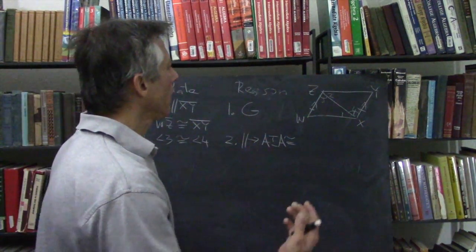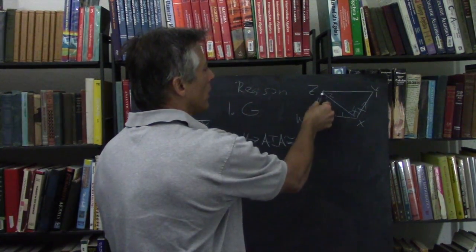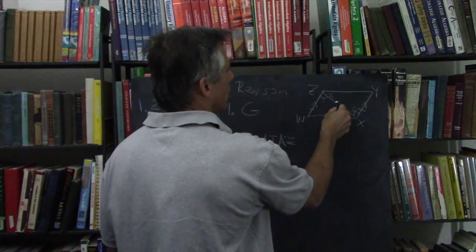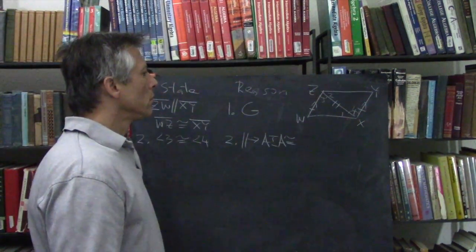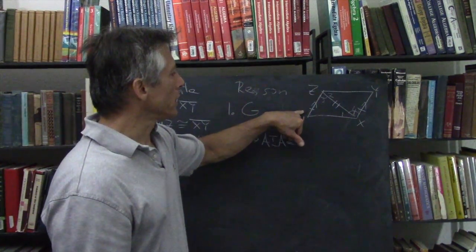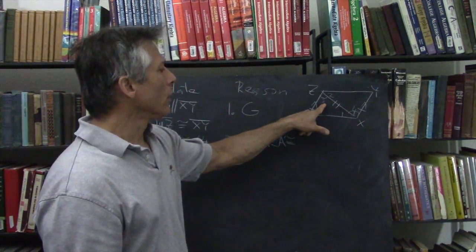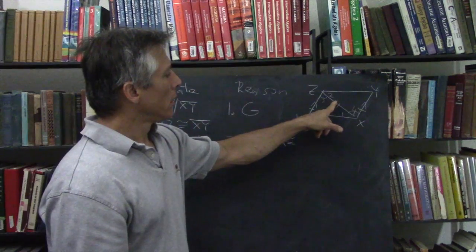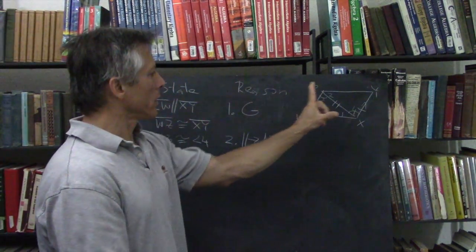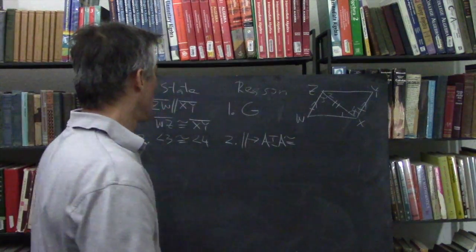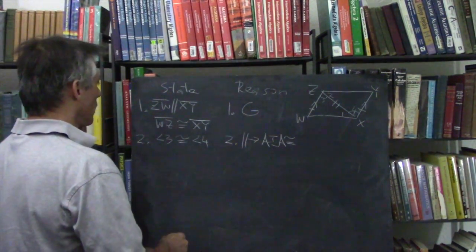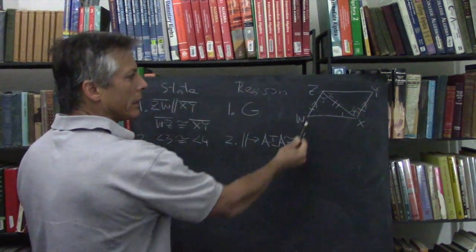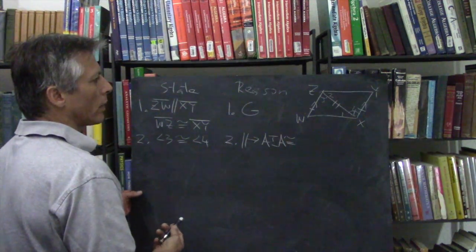And then, hey, cool. If we think of angle 3, it's right here. Angle 4 is right here. What do we trace over twice? Well, this line. So these two make up angle 3, so notice it's side, angle, side. The angle between these two sides, or made up by it. Same thing with angle 4. It's made up of these two sides that we've got marked. So these sides make up angle 4. And so we'll be able to use, of all our theorems, side, angle, side. The included angle.